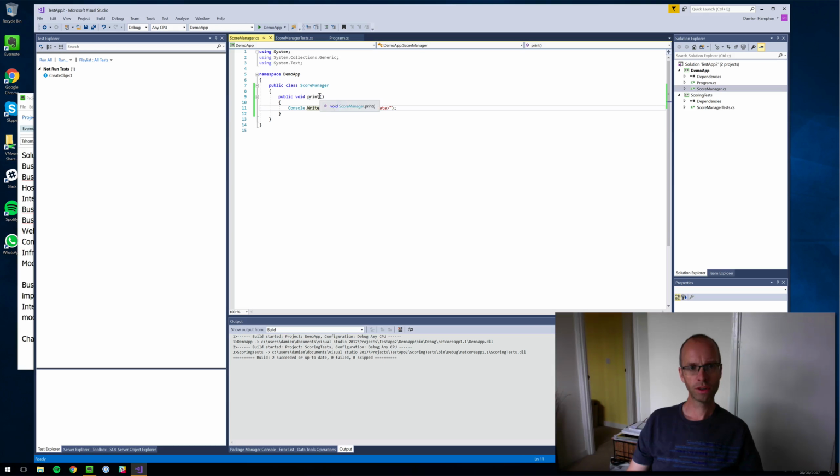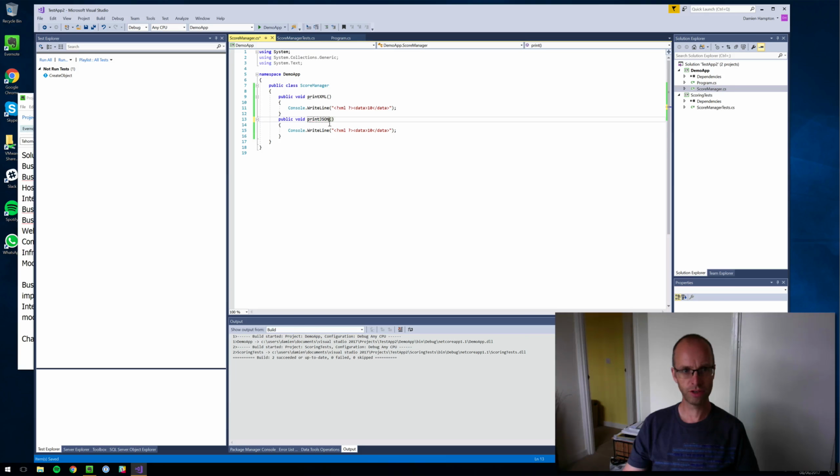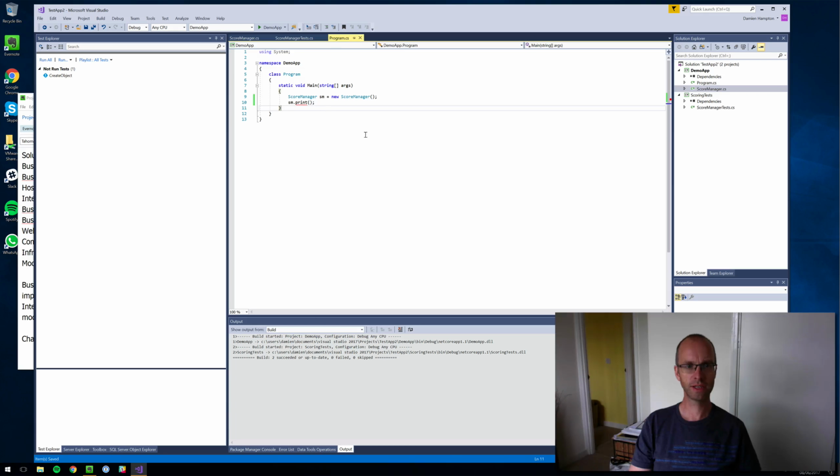So one thing we could do here is update our function there to be called print XML. And we could add another function called print JSON. And in here, we could then change that to some basic JSON notation. Someone's going to tell me that I've done this wrong, but we can do that. And then we've got print XML option, which is great. We need to go and update our code here because that will fail otherwise.